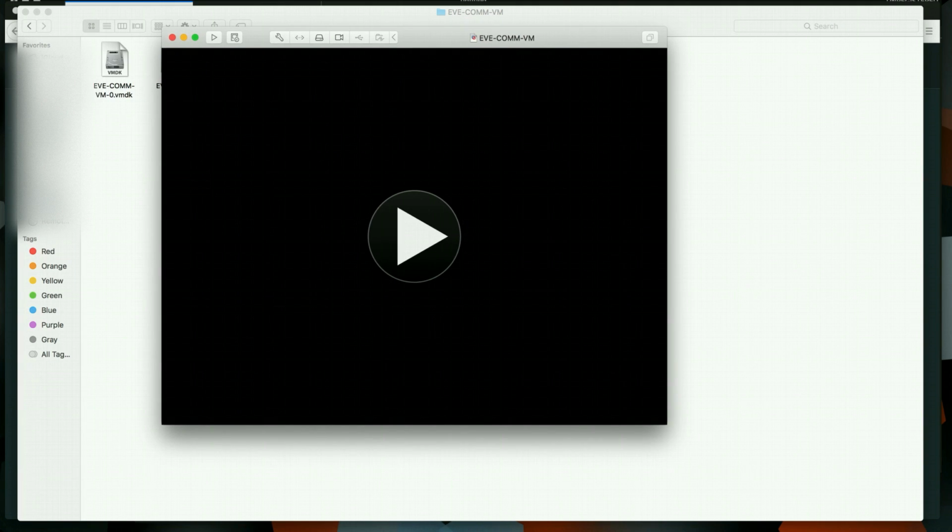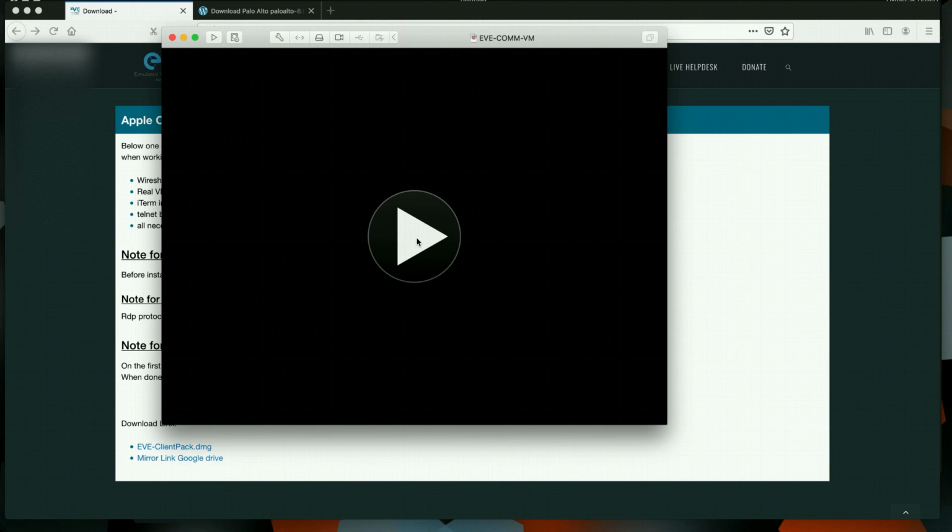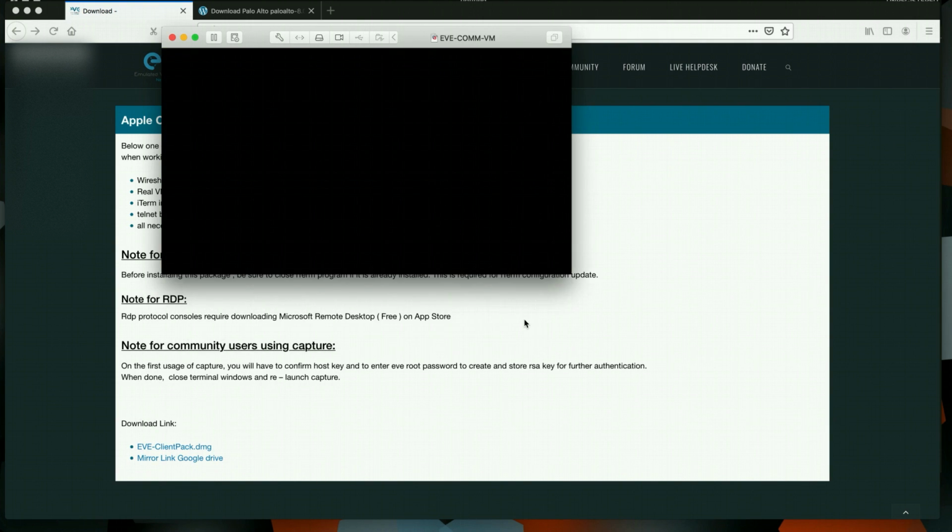Once it is done, you start the process here by clicking this button. It will start the VMware.